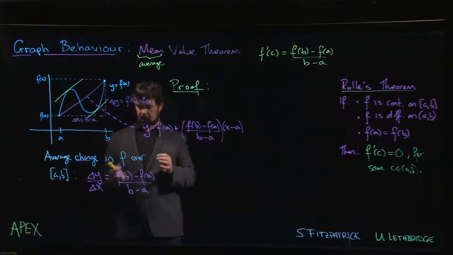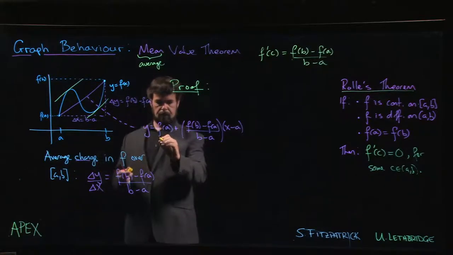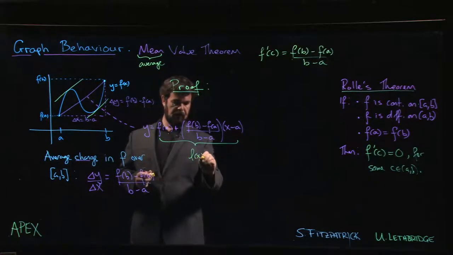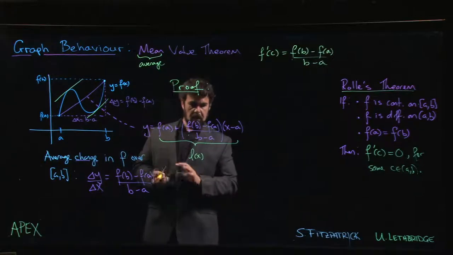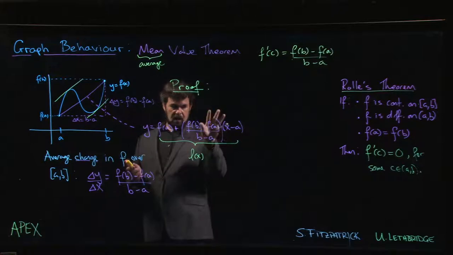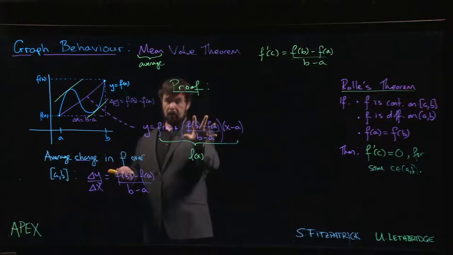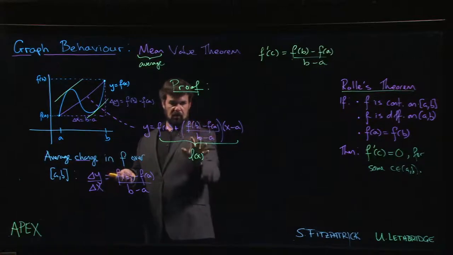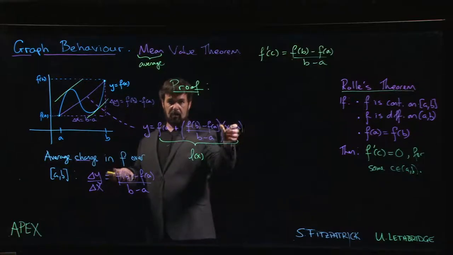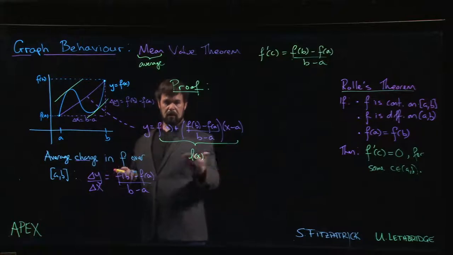Using point slope formula. So what I'm going to do is this is of course a function, we're going to give it a name. L of x, it's a linear function, right? And it looks complicated because of all the f of a's, f of b's in here, but remember that a and b are just numbers, f of a is a number, f of b is a number. So this is a number, it's just slope, right? So this really is just a number plus m times x minus a. It's the equation of a line. It looks complicated, but it's just the equation of a line, okay?